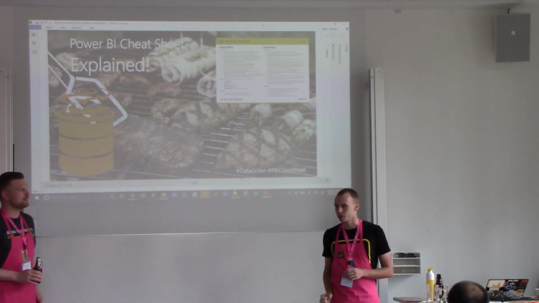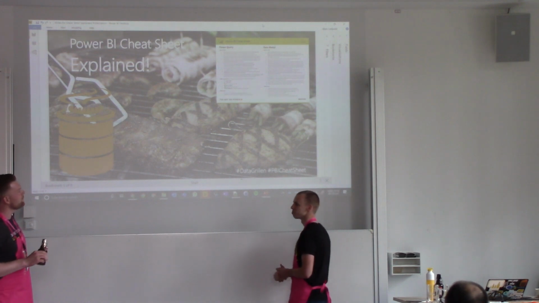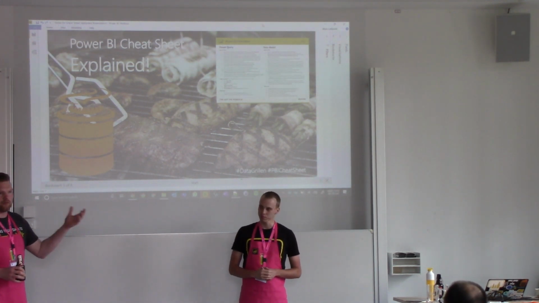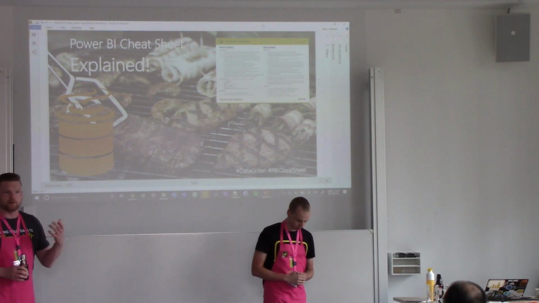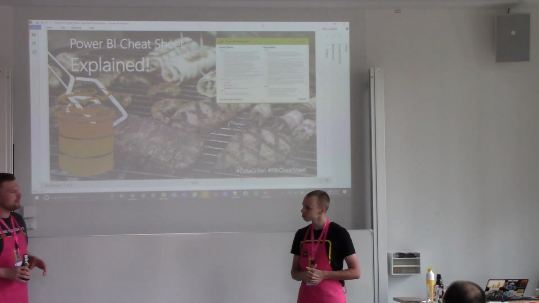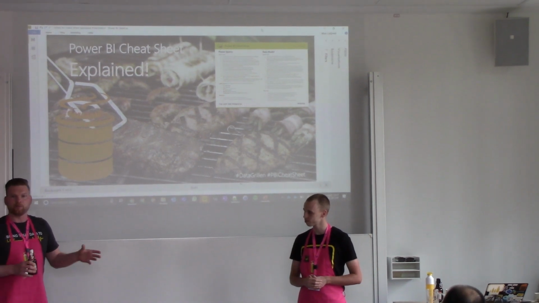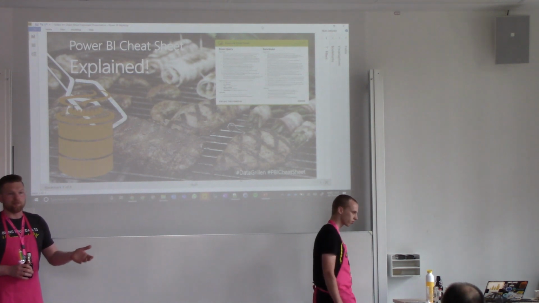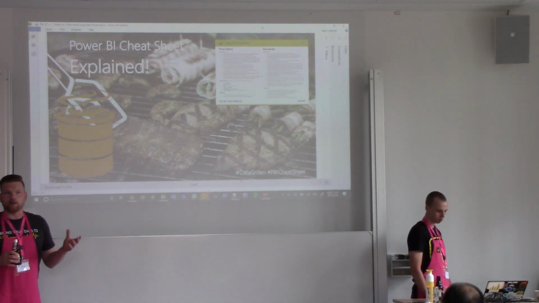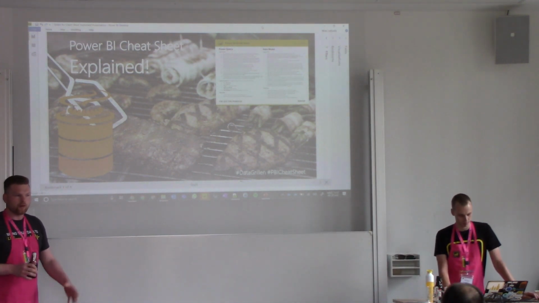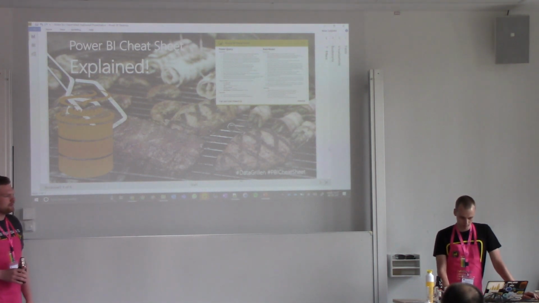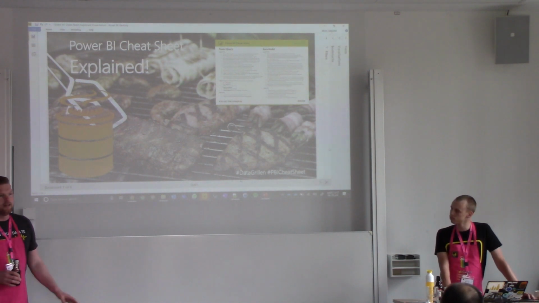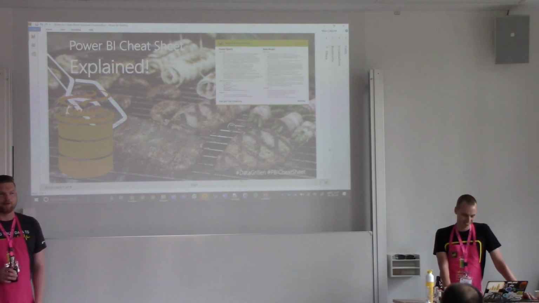The cheat sheet is actually something Dave started, I think maybe 2 years ago. We from Macaw provide a lot of trainings, also in Power BI, and for our attendees I started to sum up the best practices, the things that you need to remember. I provided it to the attendees, and then I thought, why don't we share this with a broader audience? So at first it was on the internet, behind a registration portal, and marketing was fine because all the leads were coming in, of course.